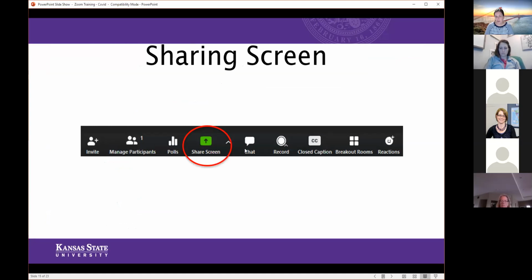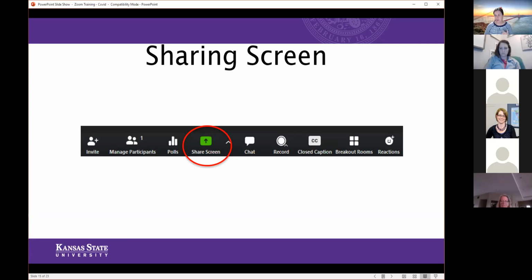So for screen sharing, by default in the meeting, it just comes up with cameras or just black boxes if anyone has turned their camera off. The screen share feature, actually anyone can share their screen who's connected to the meeting. It's not, by default, set to that only the host can share. You can set that up if needed, but you can only share one screen at a time.